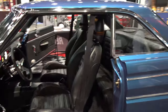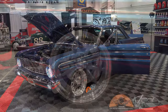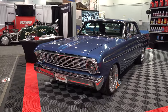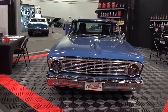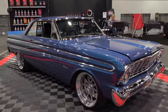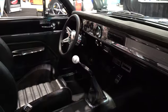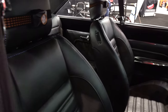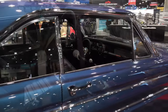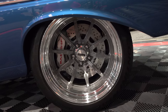We have all TCI suspension — their front end where you eliminate the shock towers and put in their control arm setup, kind of like a Mustang but not exactly, with coilovers. That gave us a large engine compartment for the Coyote. In the rear, because I'm kind of known for abusing my stuff, TCI suggested I do their Mustang torque arm system. It requires a little modification to go under a Falcon, but we did it. It's got a Mosher 9-inch with a Currie housing and differential, True Track, 31 spline — only a 500-550 horsepower package, so we didn't need the big race stuff.